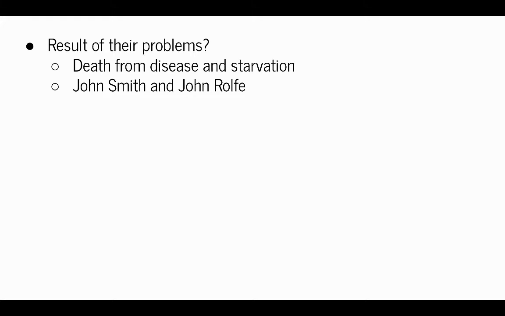So the result of their problems, okay, in Jamestown is this death from disease, starvation. People weren't taking care of themselves because they were just digging for gold. You do have John Smith, who said, "He who shall not work shall not eat," and basically laid down the law for 5 years, leading the colony, establishing themselves, and trying to get people to work. John Rolfe comes in and he saves Virginia, we say, or Jamestown, because he ends up introducing tobacco, and it becomes the cash crop of Virginia.